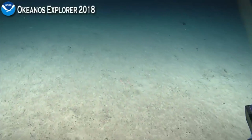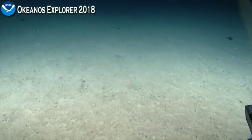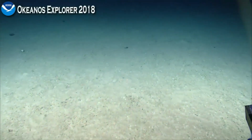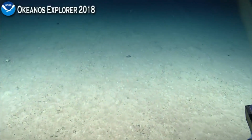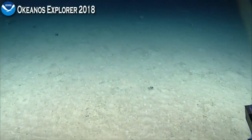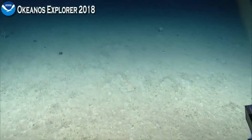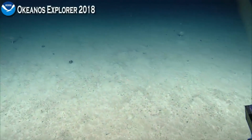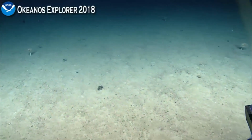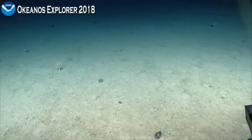Looks like we have another 10 meters in that move. We're still happy. We'll continue at another 50 right after. Roll into it. Yeah, we'll let D2 get out ahead. Copy that. I'll let you know when that move's done. Copy. Crinoids everywhere. They like this habitat.